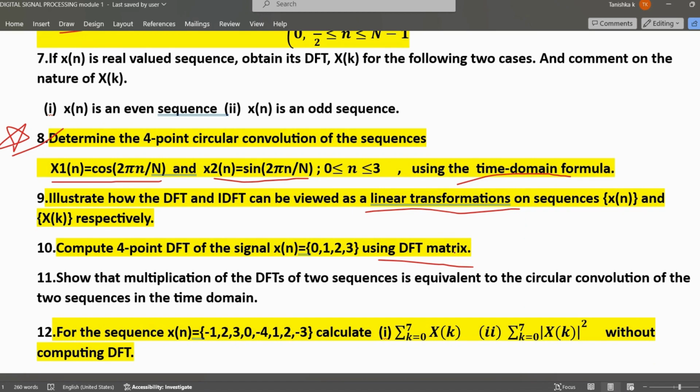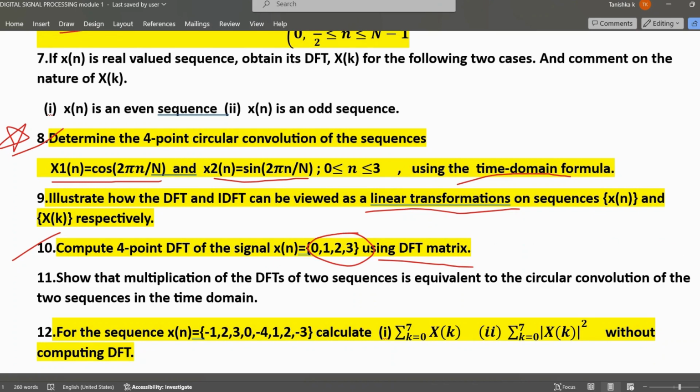solve with. So always read the complete question before attempting the question. Don't just randomly read the first part and write your own answers. You read the complete question and see whether they have specified any methods or not. So this is also an important question, and here also don't depend on this sequence or values.